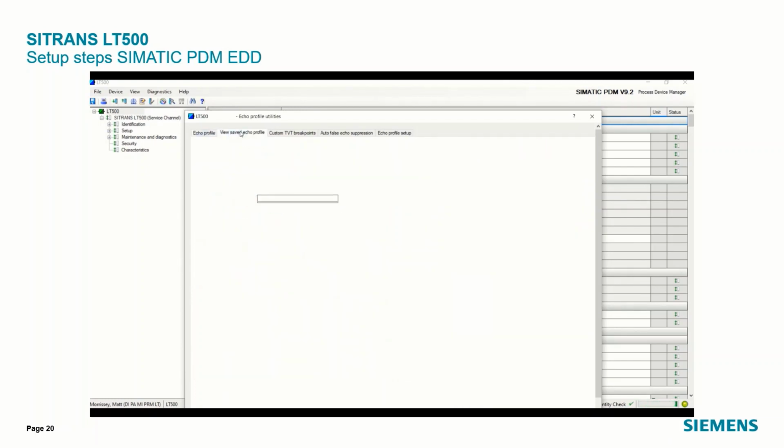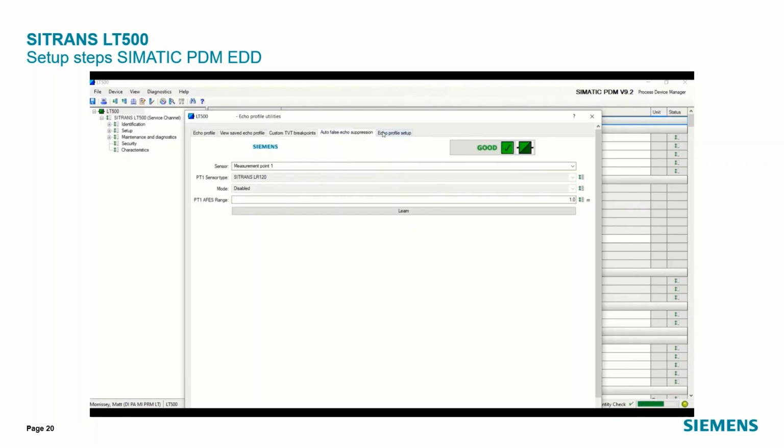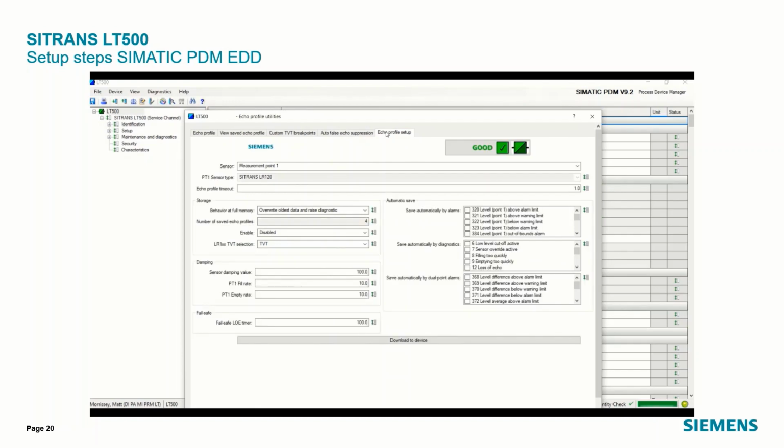I can go in and look at any saved Echo Profiles as well in the EDD. I can do a custom TVT shaping. I can do my auto false echo suppression from here as well. And I can set up my automatic echo profile saving. So any of the alarms or diagnostics that I want to drive saving an echo profile automatically, I can do.